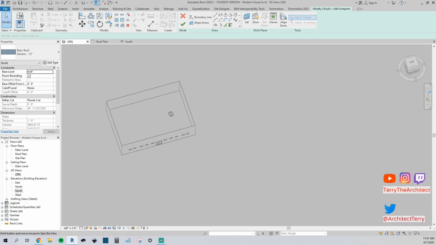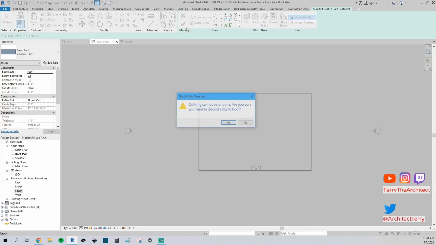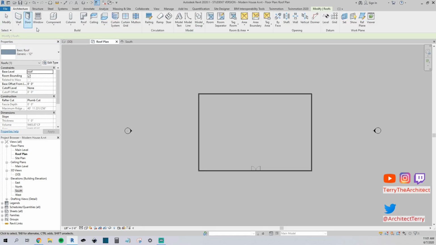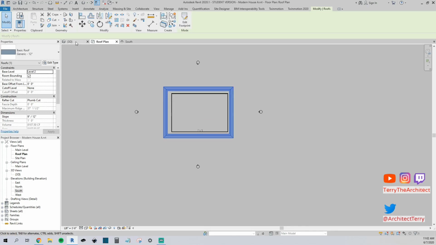So we can do this in 3D, or if you have a roof level set up, you'll go to architecture and you'll go to roof. You can see there's some different options here of things you can pick, but for now we'll just go to roof by footprint. So you can either do a box, or you can use the select line command. I can select these lines on the walls, but for now we'll go with just a standard box. So just go ahead and start that and then hit check, and that will give you your roof.